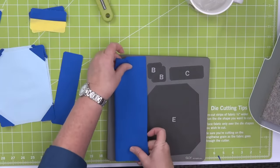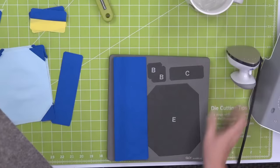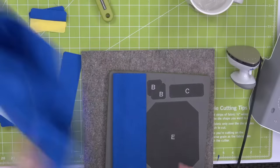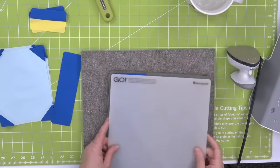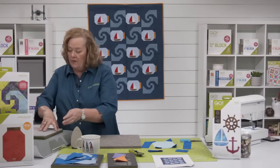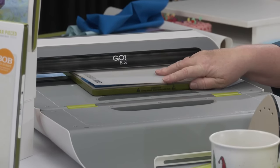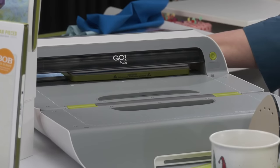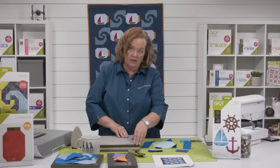Okay? So now I'm just going to do it here. And oh, this is kind of a cool thing, because now we can show you. The pieces are underneath the pressing mat, the wool mat. I just saw them stuck to the bottom. This is a great thing to show you that it's only going to cut where there's fabric and a mat. Right, exactly. It's not going to damage my die. It's not going to do anything. It's just going to cut where there's fabric and a mat. Exactly. Give it a little love, slide.